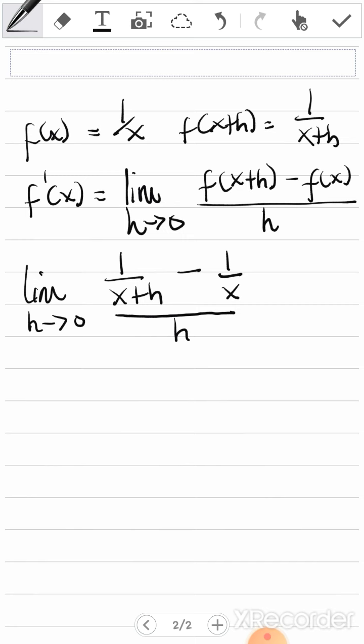So when we get here, what do you do? First of all, you solve for the 1 at the numerator. The numerator, which is 1 over x plus h minus 1 over x. You manipulate and simplify that part before you divide by the h. From here, you can do it somewhere else, or you can still put it in your work as evidence.